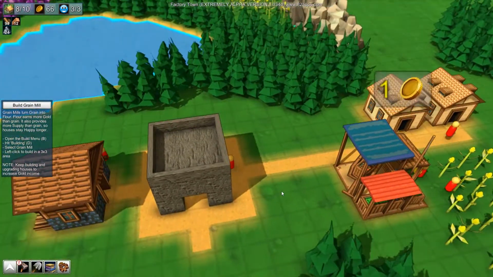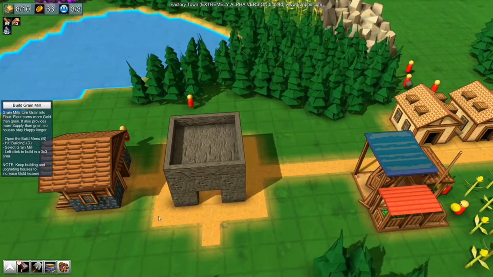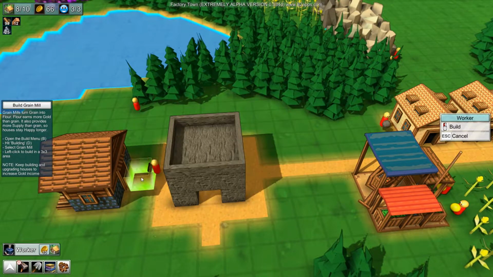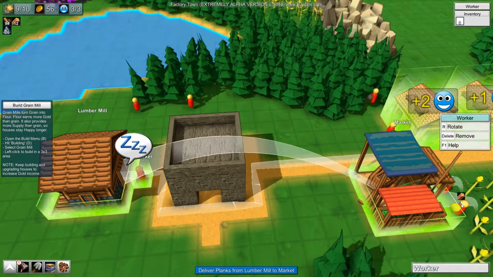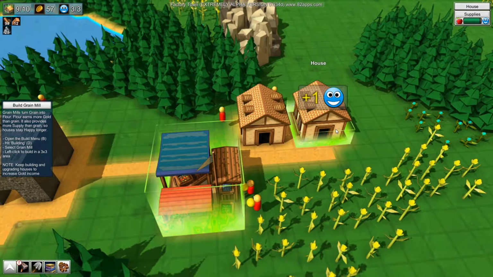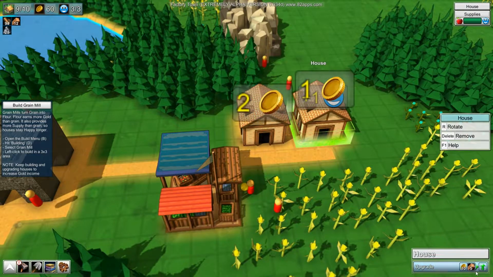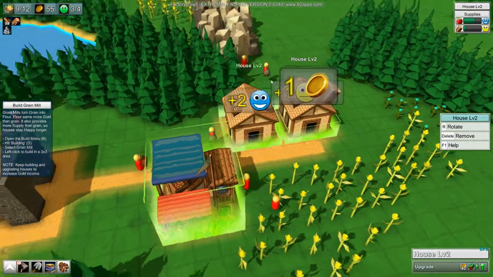Okay. Well... okay, no worries. He's dead to us. Okay. We need you to bring some planks over here, brah. Have I upgraded you? No. Upgrade. Oh, I have. We're going to level 3, boys.